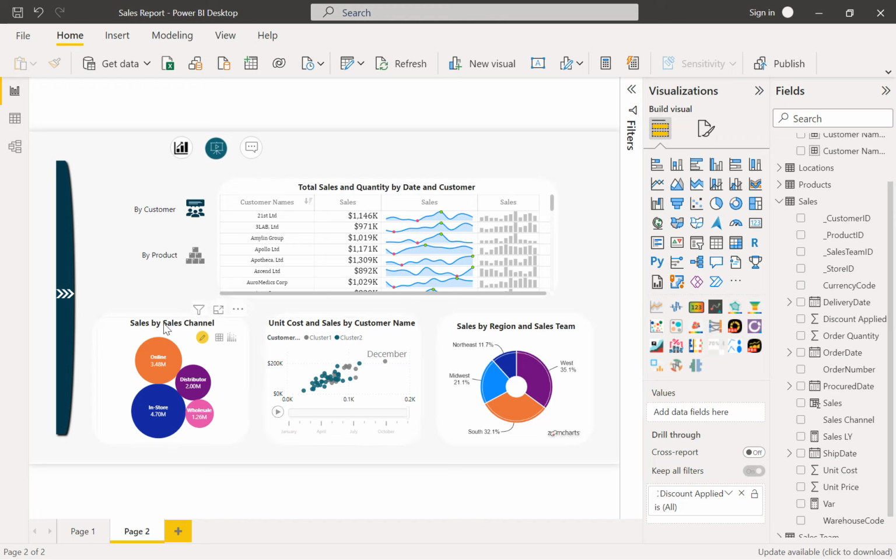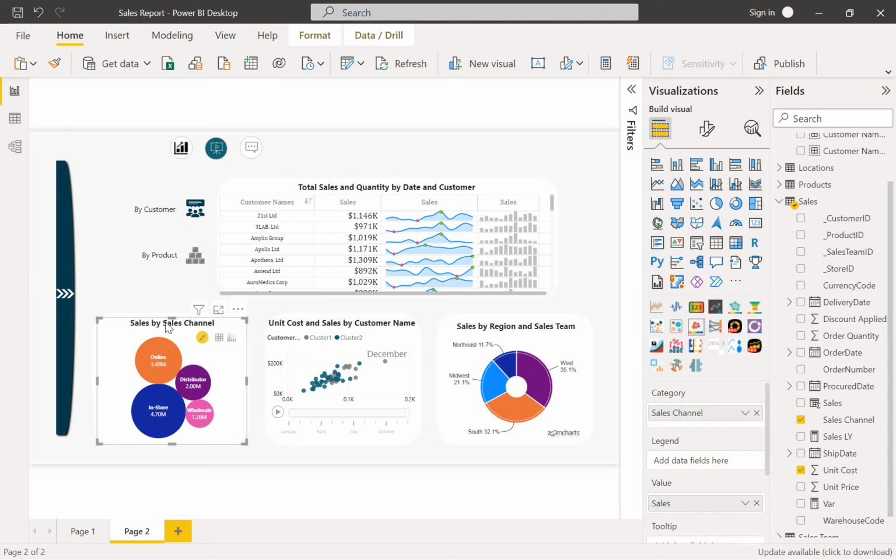The very first thing I have taken here is I'm showing sales by the various sales channels. Now this specific visual is a packed bubble visual, and you can use it primarily to show analysis where you have just 4 to 5 or a maximum of 6 data points.